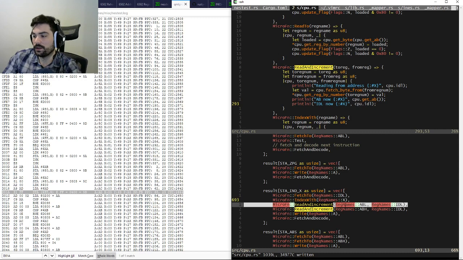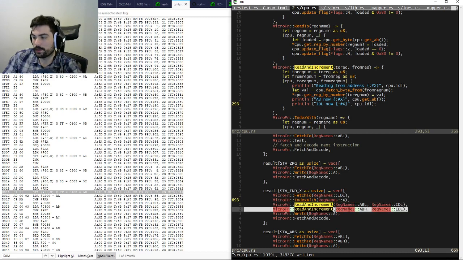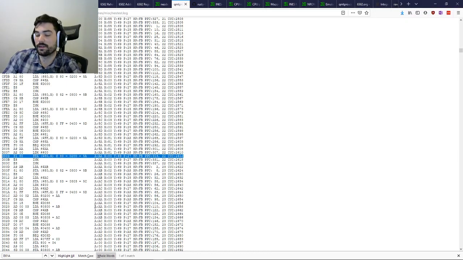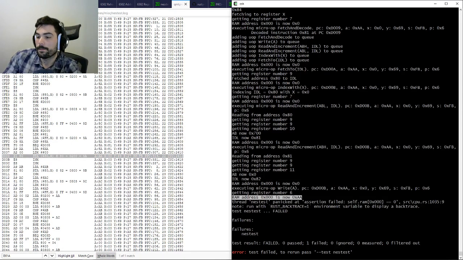Then we read 0 and 1 into the address register. And so whatever is at 1 is what we will then write to that address. And because we are writing to that address earlier, then everything screws up. So that's why I think that this is the one that is wrong.